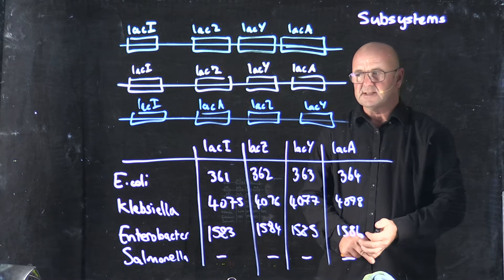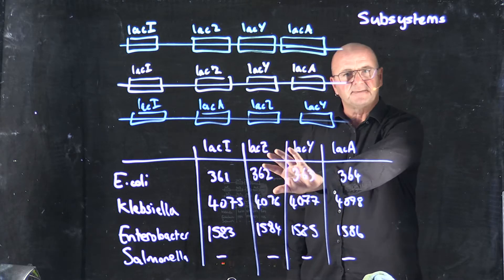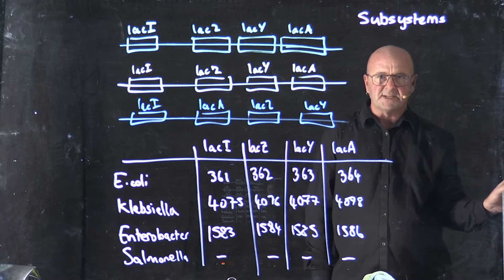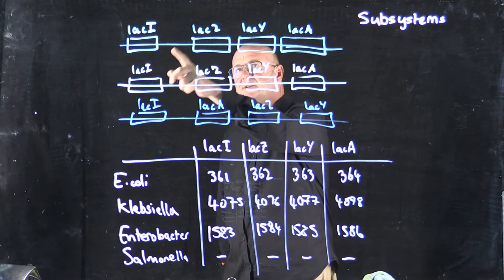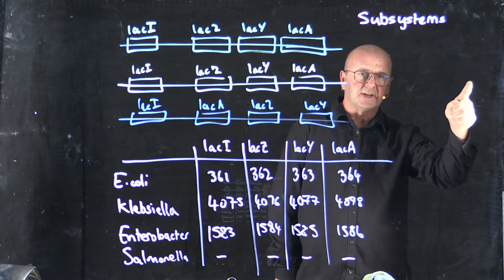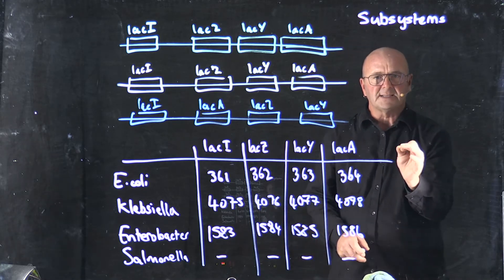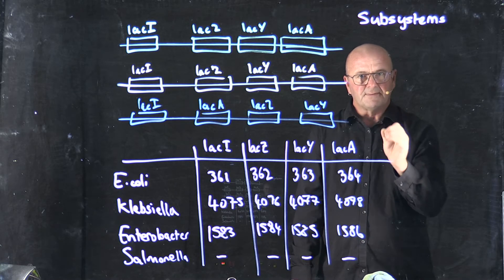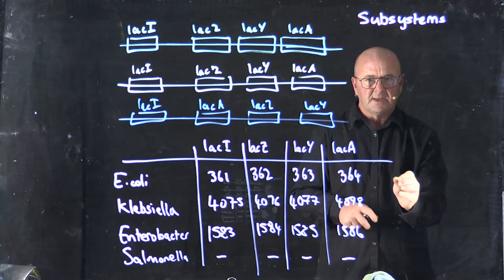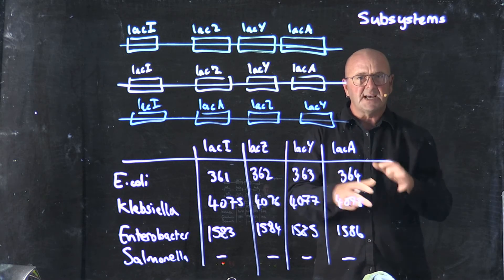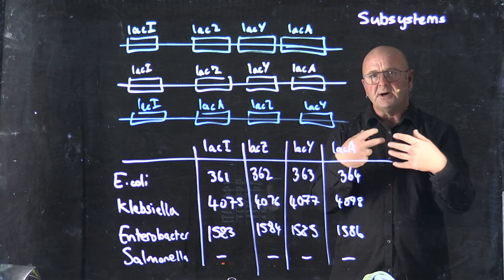The big advantage of using subsystems — the reason they have become so useful — is that you can build a simple subsystem like this one with only four genes, and then go think about a different area of metabolism and build a subsystem on that. Rather than going one gene at a time through a genome, we can focus on an area of metabolism that we understand really well and accurately and correctly annotate those genes. Once we've done that, we can go look at a different area of the genome and annotate those genes. By building up these subsystems, we build up areas of metabolism where we have really robust annotations that we can use time and time again, and propagate through new genomes as we add them.